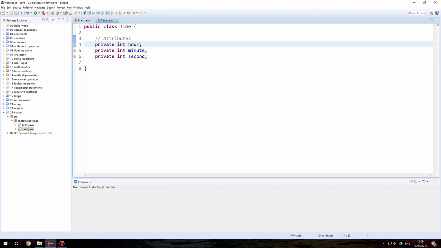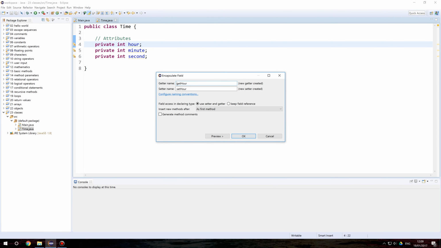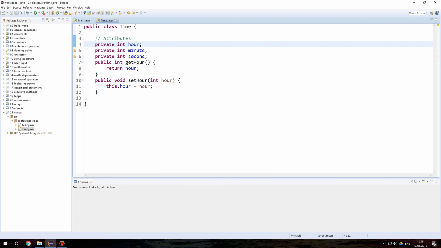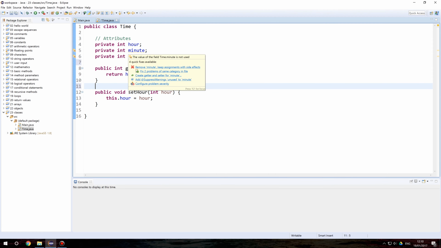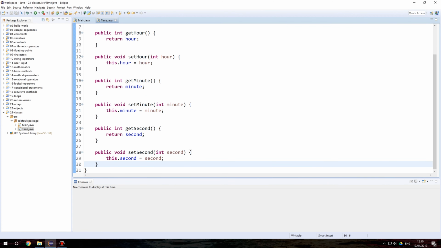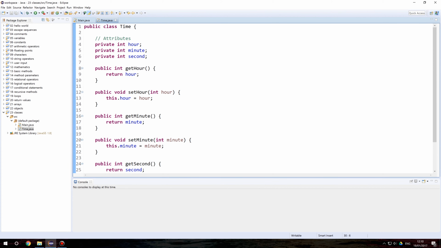Now, as you can see, we've got some warnings here. If I just hover over, then one of the solutions is to create a getter and a setter, and that's what I'm going to do. This is so we can safely access these variables, and you'll hopefully remember that with the point we did have getX and setLocation, so that's essentially what these do. And I'm just going to generate these for all of them. And these methods don't really need a comment because they're extremely self-explanatory.